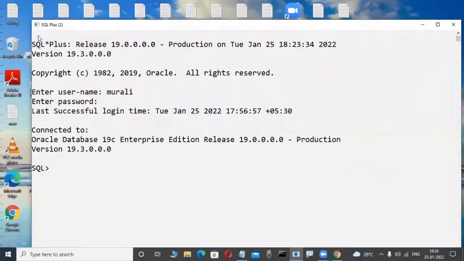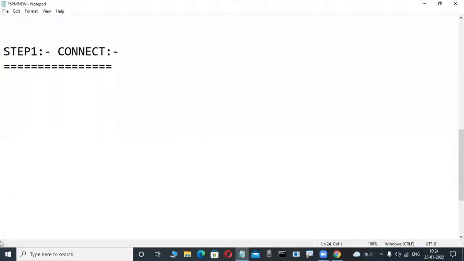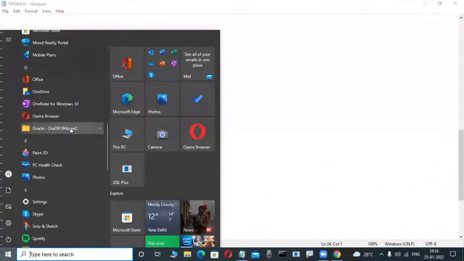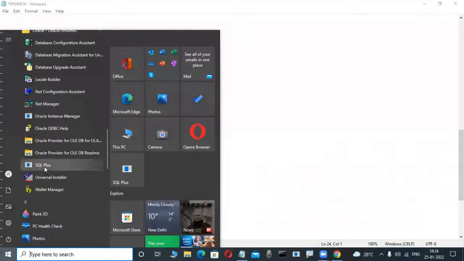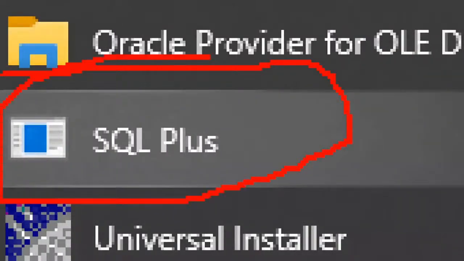Other tools are also there, but for knowledge purposes only, Oracle Corporation gives a beautiful diagram, and through that we are telling this. But you are not required to install the SQL Plus tool. Whenever we install the Oracle software, automatically this SQL Plus tool is available. This is a default tool, not required to load or install separately.